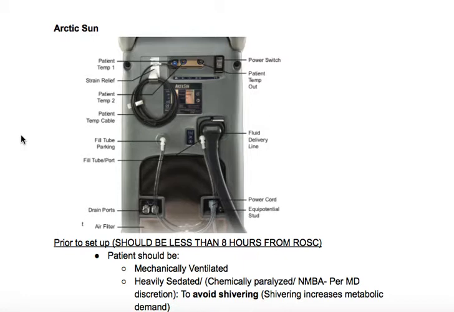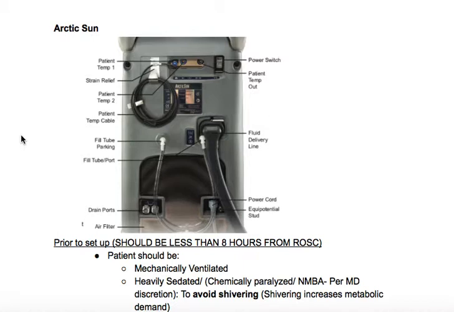I did create an additional page with all this information so I can keep it posted on the unit, just as a quick reference if we ever have to set up a patient with the Arctic Sun. I want to preface talking about the Arctic Sun by saying anytime we have a patient on the Arctic Sun, we've got to pull out the protocol and look at it. It's actually super helpful. It's very detail oriented. It's really not a lot of extra mumbo jumbo that you don't need. It's very concise and very informative. So if you have a patient going on the Arctic Sun, please pull out the protocol. I'll attach the protocol with all this paperwork when I hand it out and just go from start to finish based on the protocol.